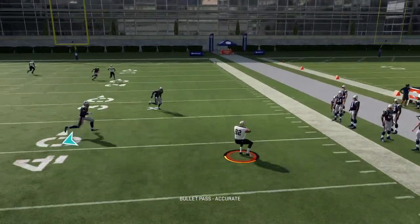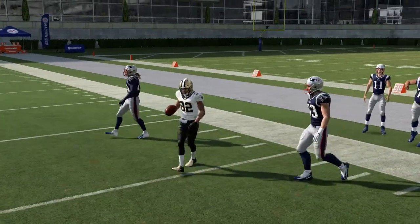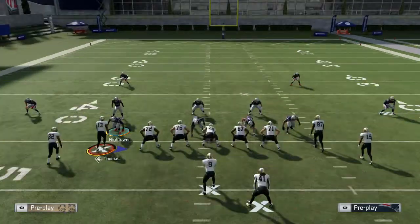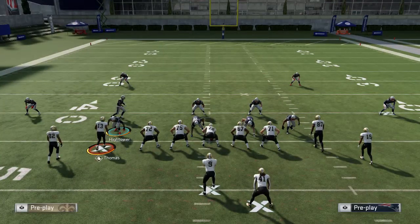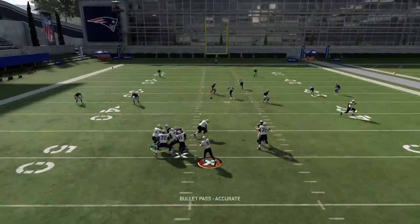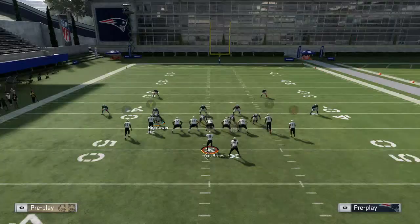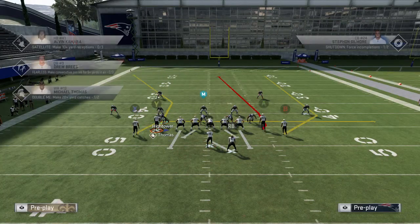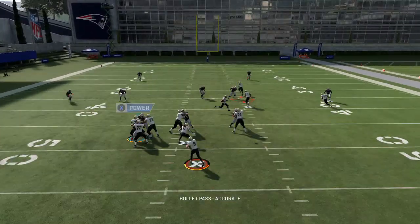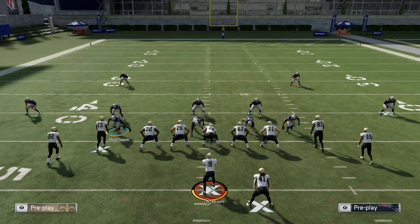You can also get Matthews out in the open — he's going to be wide open on the side there. Drag Matthews and then motion Thomas, snap the ball, and you should be able to get Thomas in the middle. Just gotta be quick about it. I got it to him but he dropped it, so let's look at what you're really looking for here.